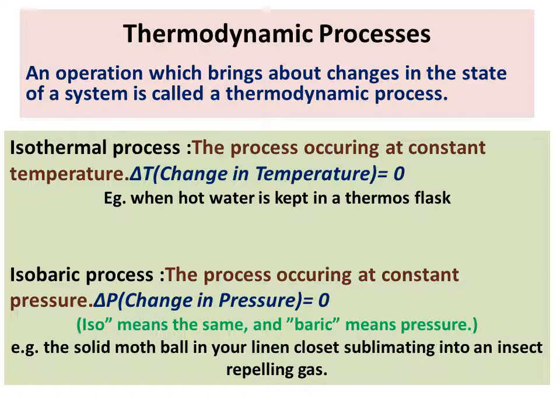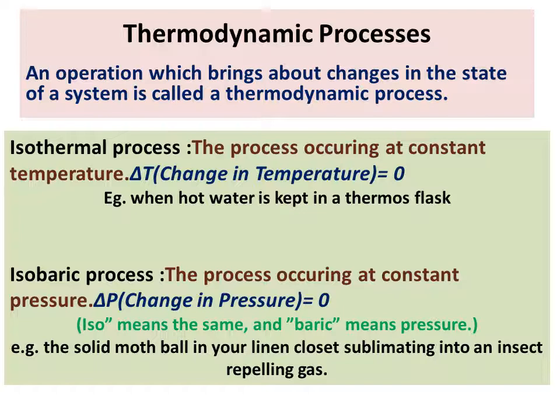So you can see various processes happen at constant pressure, like when you boil water, when you heat water in a tumbler, what happens? The atmospheric pressure is constant. There is no change in atmospheric pressure. Because you are heating, the water is boiling, the heating of water to boil it or to make it warm, to make it hot, is a simple example of isobaric process.